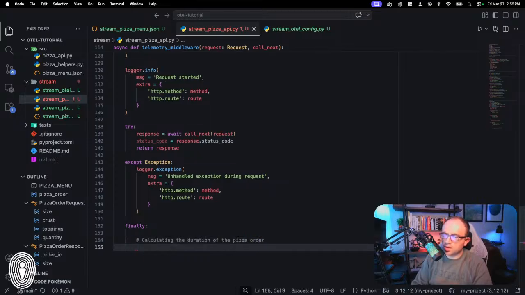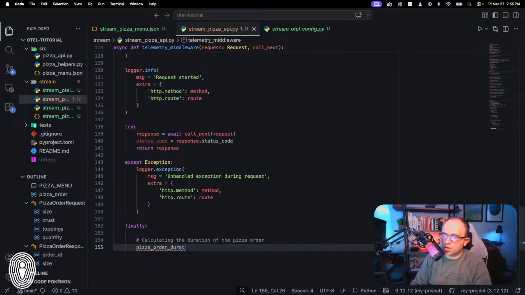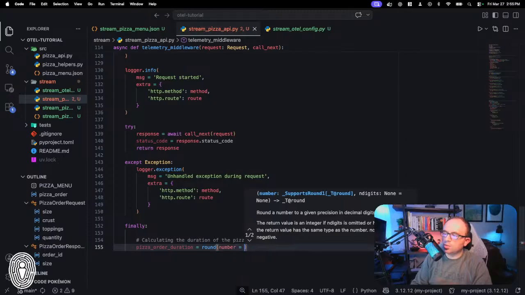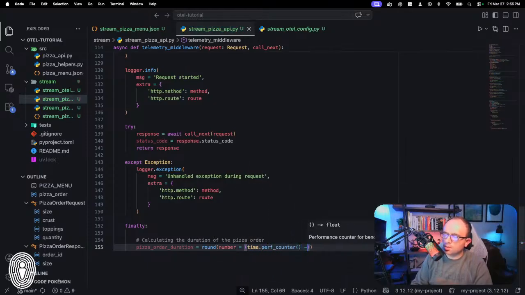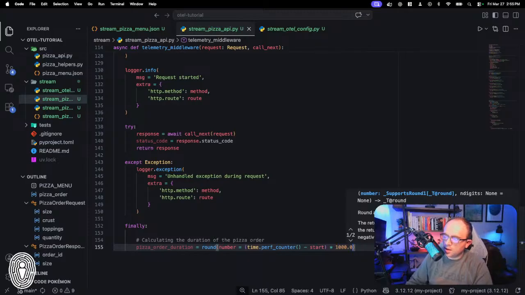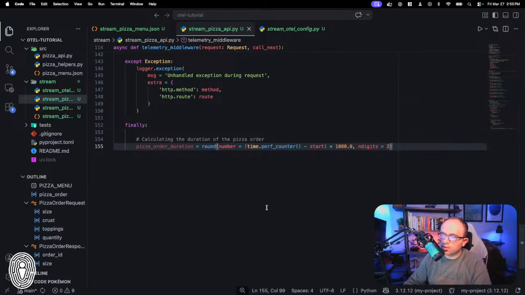We're going to say pizza_order_duration equals, so we're going to round it. number equals (time.perf_counter minus start) times 1,000. And then number of digits is going to be 2, ndigits equals 2. Oh, my face is starting to get in the way. Hold on, let me move that for you. Okay, there you go. You can see that better now.